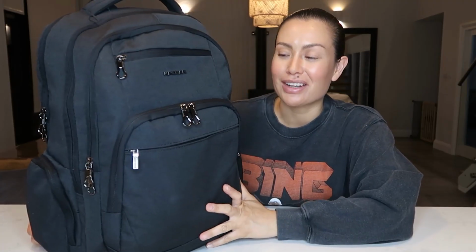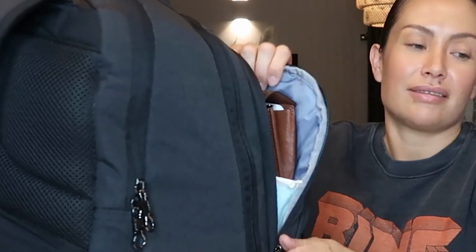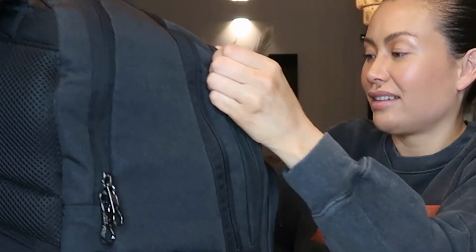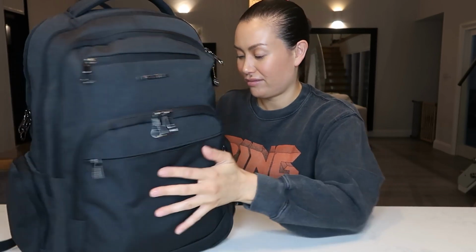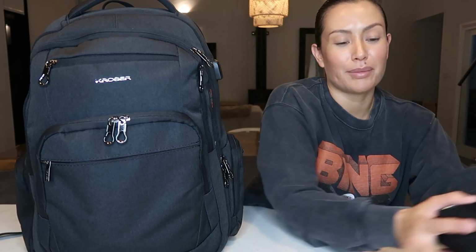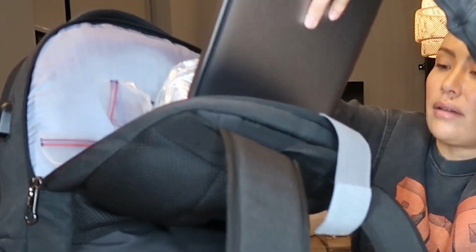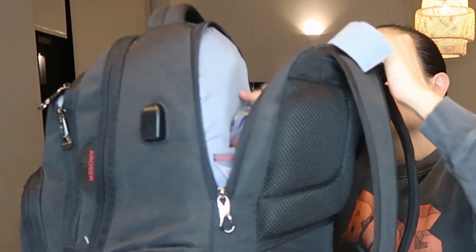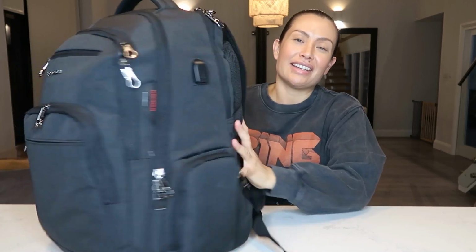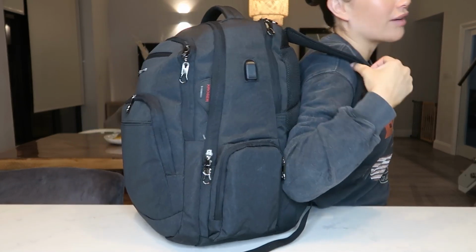That's pretty much everything I pack, and then I'll just leave last minute things like my wallet. Put my wallet in, and that's quite a big wallet. And then even my phone in the side pocket. Oh, I do have my laptop here, just to show you. That's what I would take with me. And it is heavy, I know, but because it's a backpack, it's so much easier than traveling with a side carry bag. So there you have it.